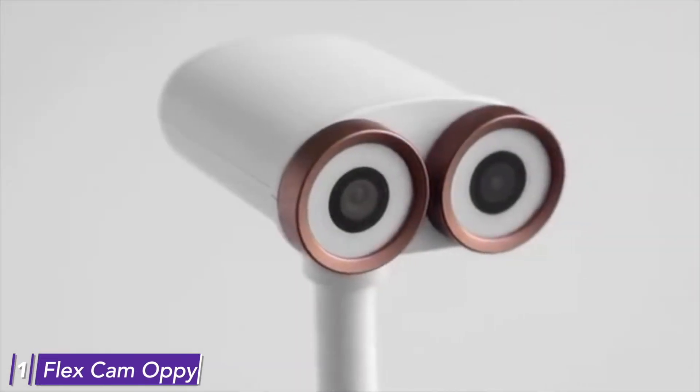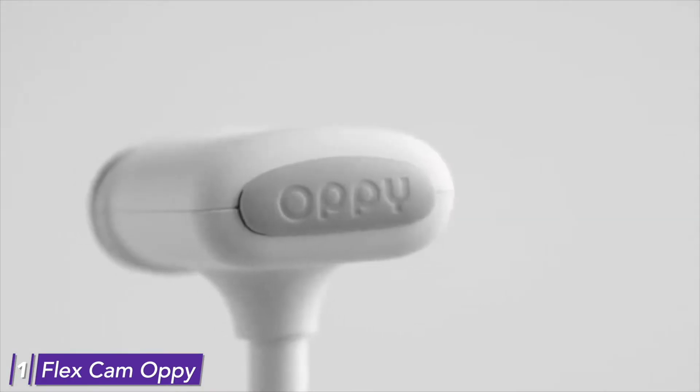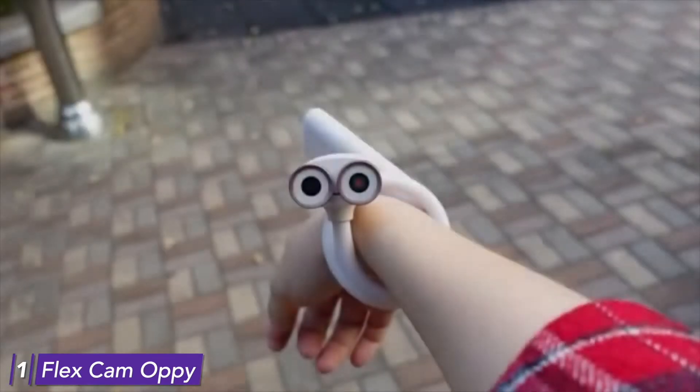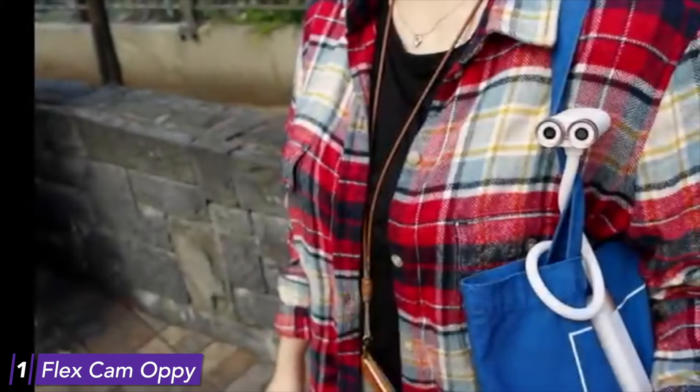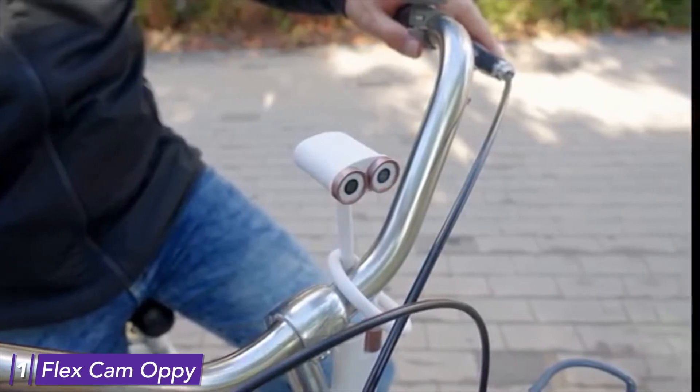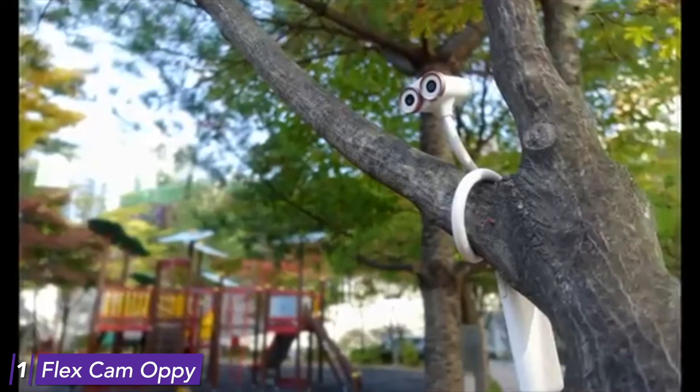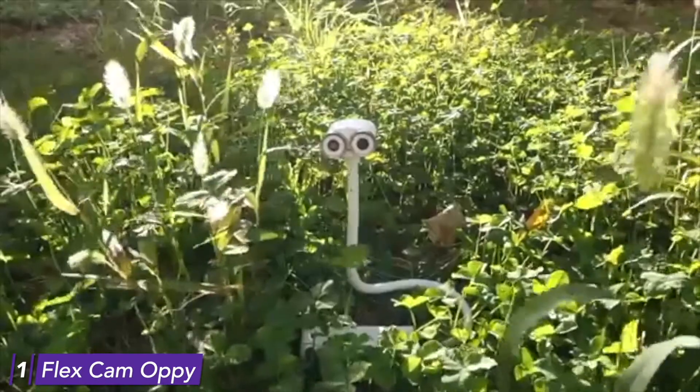Number 1. FlexCam OPI. Imagine if you could create a new perspective in every possible angle you think of taking a picture. As the name suggests, FlexCam OPI is a flexible camera that changes your perspective about travel pictures. FlexCam OPI's flexible nature allows you to take pictures comfortably. It has no added devices. It is a pliable rod-like device that can shape into any manner for your convenience with an internal microphone. The waterproof helmet enables you to enjoy a broader range of activities and sports. Just bend a hand and press that one button and start recording.